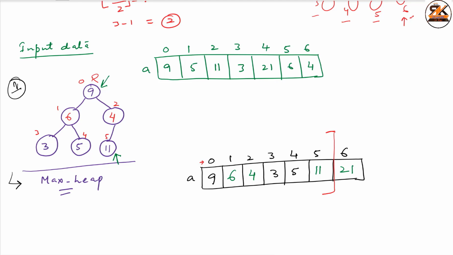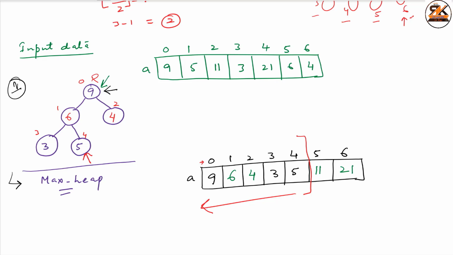Fine. And now what we have to do is we have to see the root and we have to delete this root, or no, before that the size of this heap is reduced by 1, so I will not include this node here again. So the new size of the heap will be from this point to this point, that is again reduced by 1. Okay, and now again we have to replace the value at the root with the last element of this heap. So the last element here is this one.